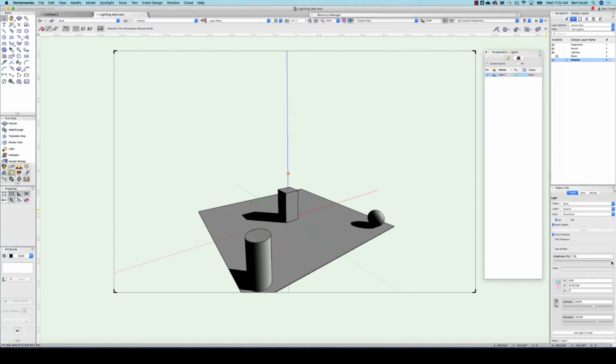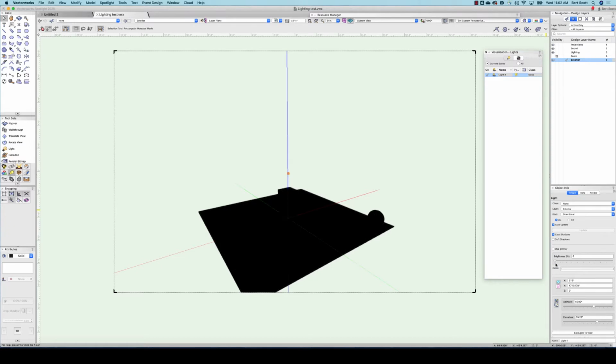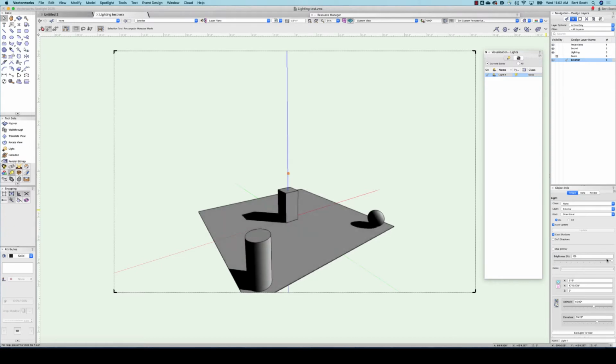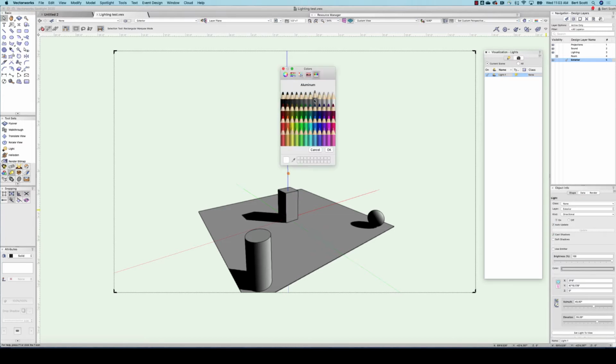You can control the brightness of the light. This is basically a dimmer. So you can go from 0 to full. And actually, unlike in real life, you can go above full. If you want to put it at 1,000, you can, which sometimes is helpful. It often washes things out, but just be aware that you're not constrained by actual reality or physics inside the program. And you can control the color.